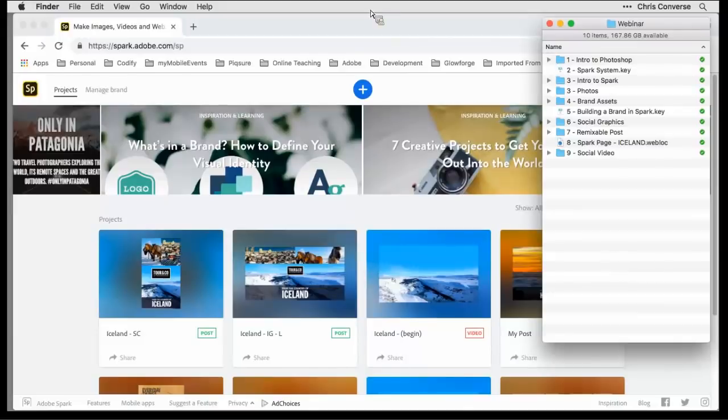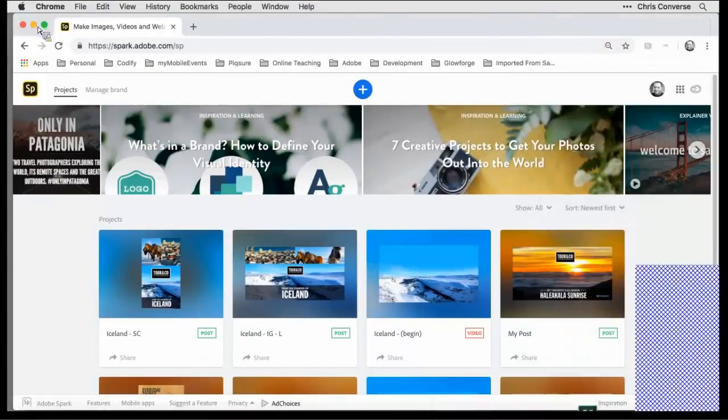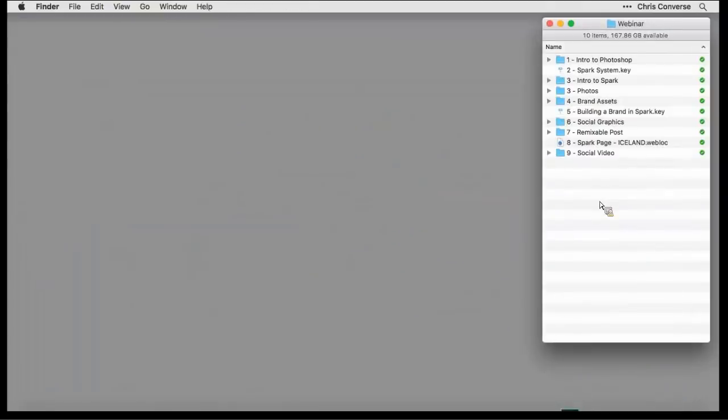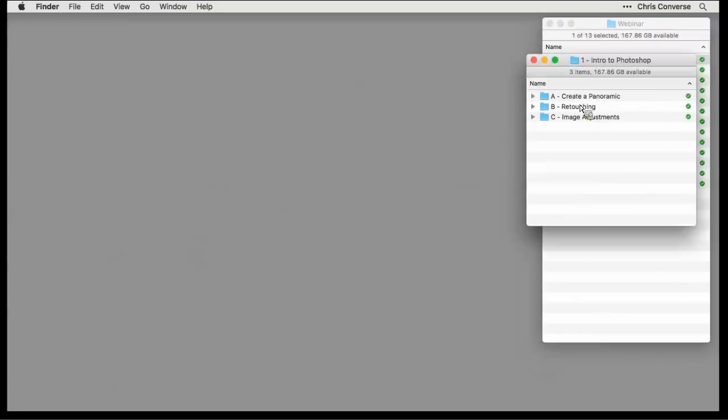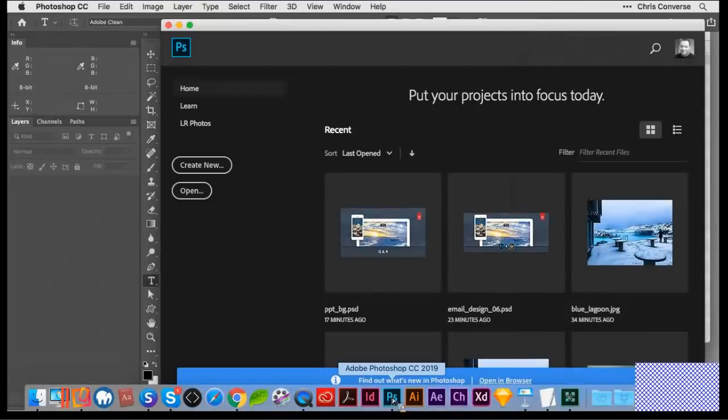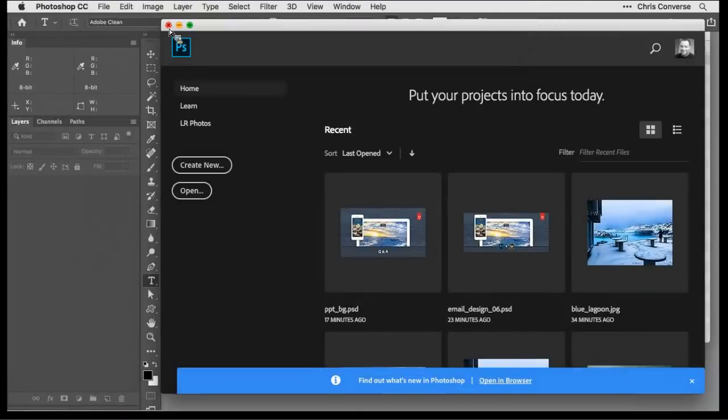So to begin, I want to start inside of Photoshop. Some of the people here have never used it before, and some of you are very familiar with it. So I figured I would show a couple of examples of things you can do that will show you some of the power inside of Photoshop, and give your images that really strong presence that you'll need in order to stand out on social media.